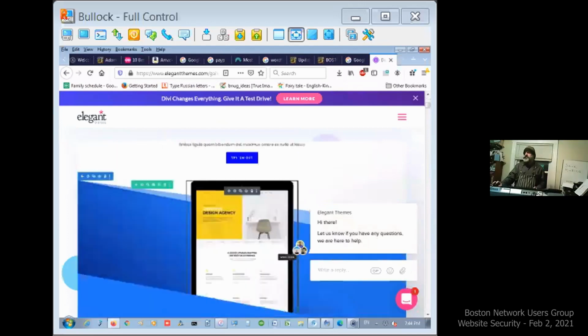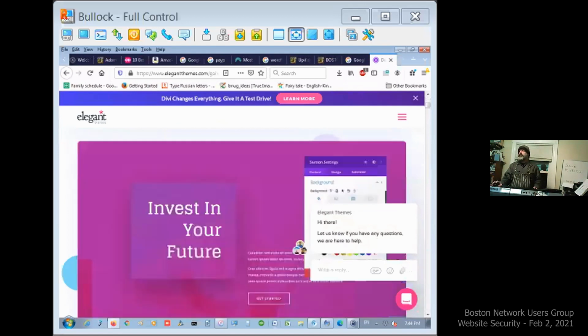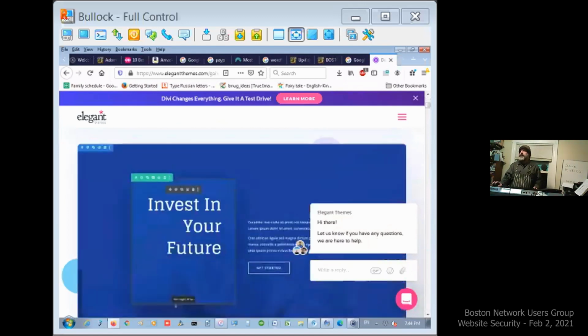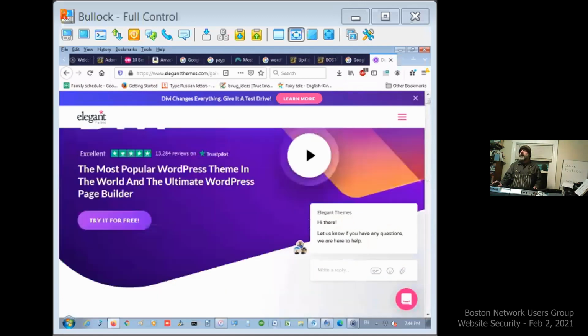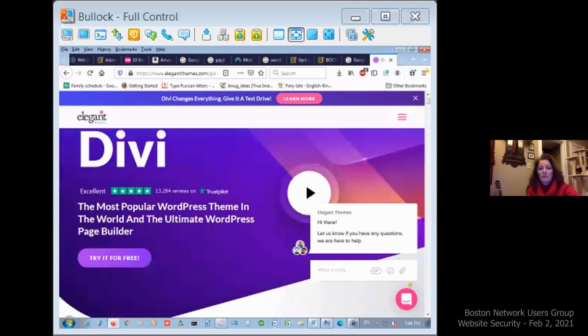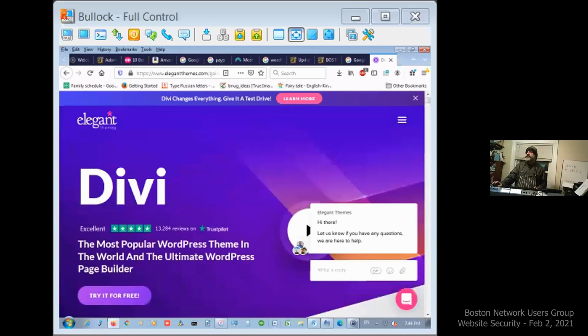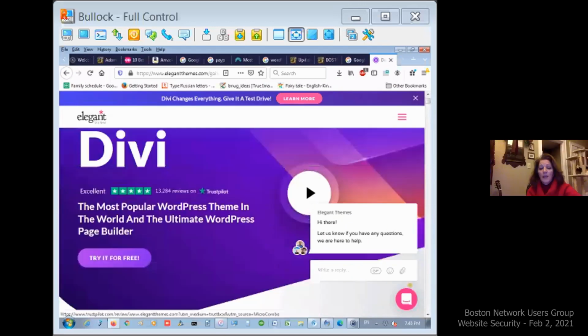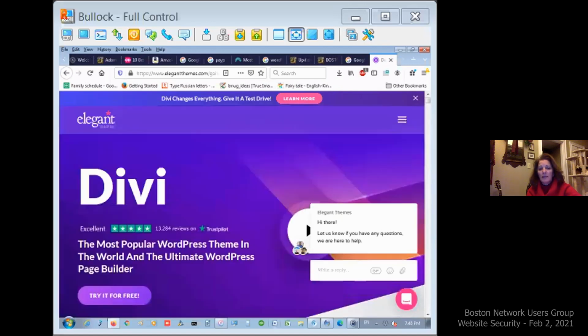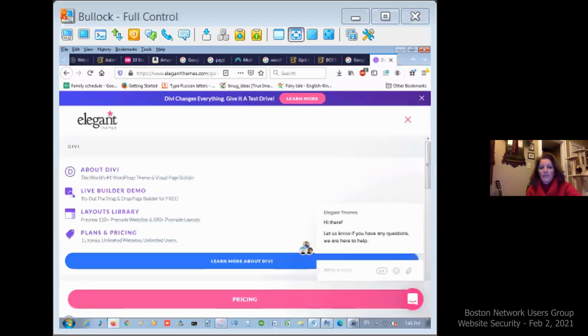So now, you can see that this Divi theme that Carol's using has all kinds of really fancy features that she's paying for. Can you give us some idea of the money involved, Carol? It's really not that expensive. I think I paid $200 for a lifetime membership. And does that mean you can use it on any of your customers? I sure can. Yes, I can. And then, of course, they have components and modules and child themes that you can pay additional money to get, but there are core things that are free with that lifetime membership.